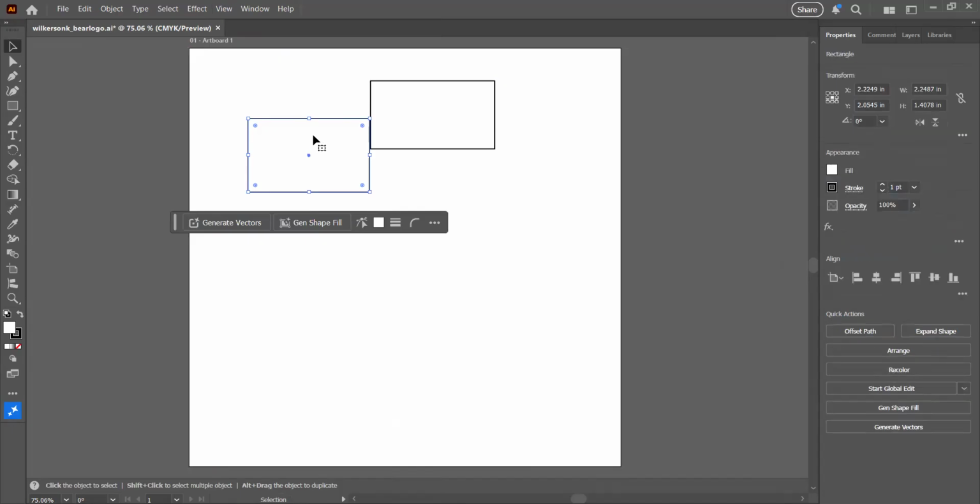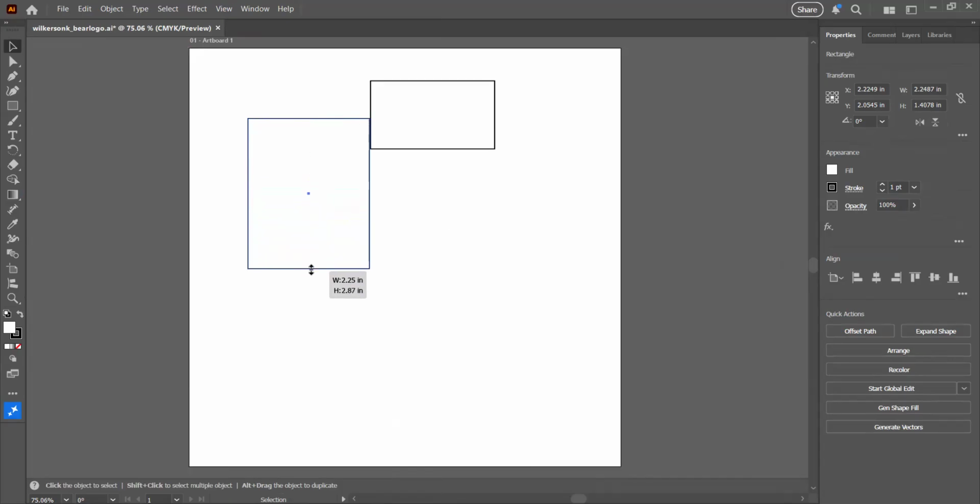Now I'm going to click on this larger rectangle. Remember, I'm in the selection tool. I clicked on this, and I'm going to drag the middle point of the rectangle. So I'm going to drag the bottom middle point down until I see I have a height of 4.6 inches.